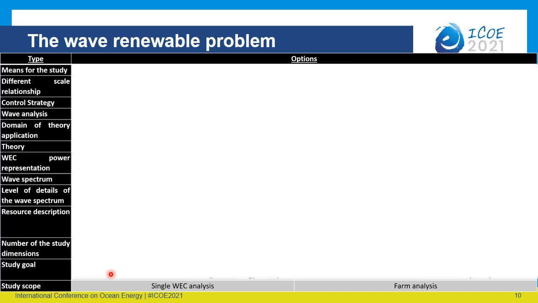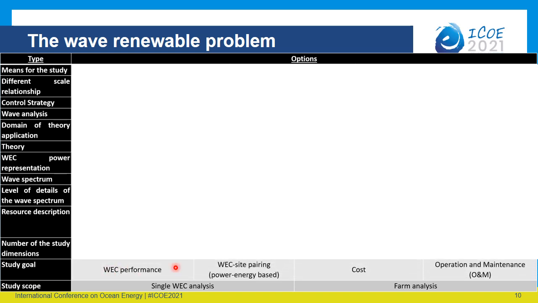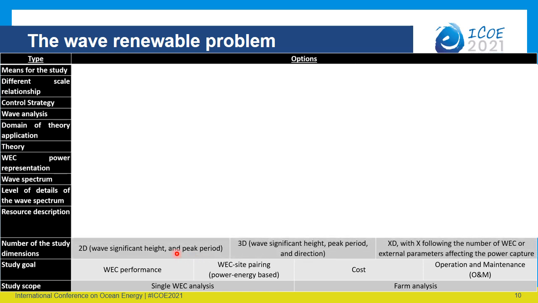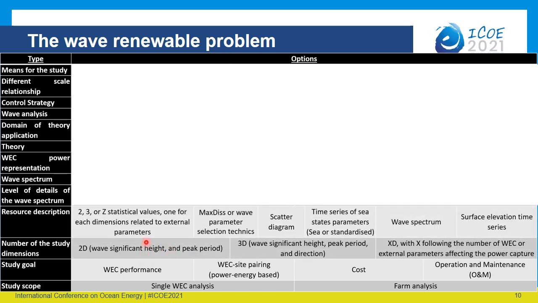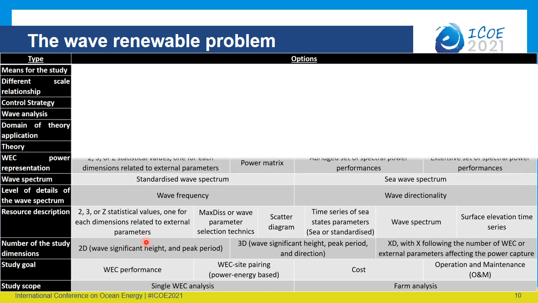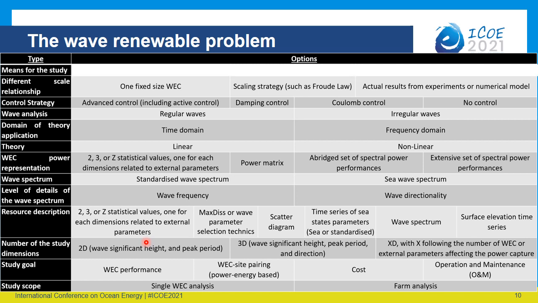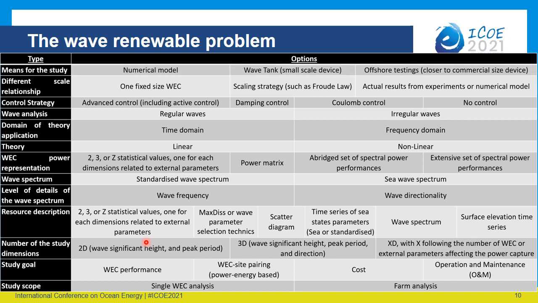What is your goal? Are you looking for cost operation, or are you looking for the analysis of a WEC performance? How many wave parameters and aspects do you need to consider? And then the more it goes, the more into details the framework should be explained, and the least information is generally provided, especially when studies try to work out the pairing of WECs and locations.